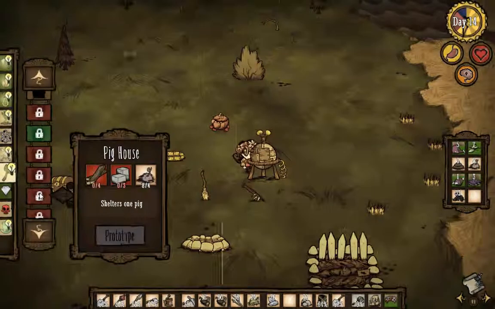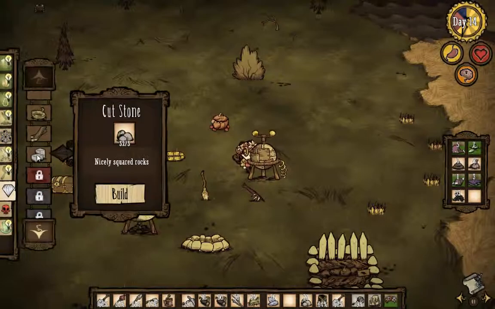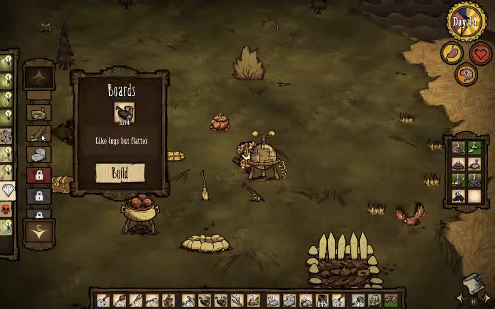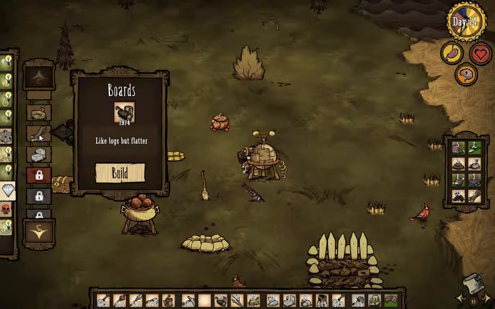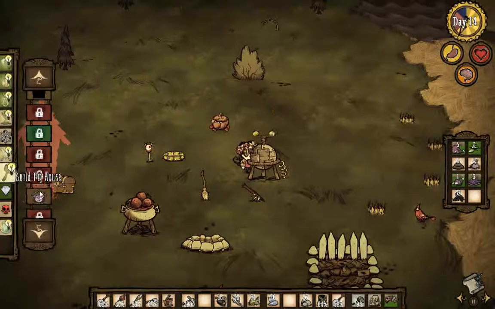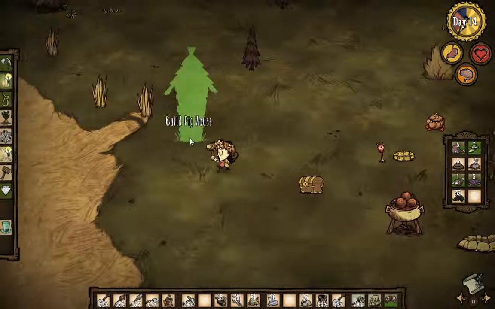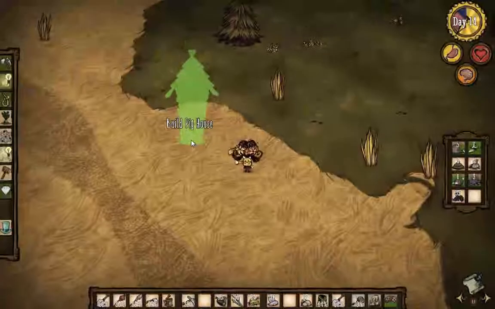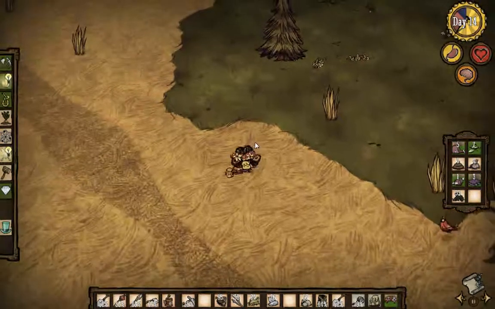Let's see, a big house. 3 and 4. We should have enough of 1, 2, 3, 4. Big house. And let's see what we want it, like I said, far enough away that he doesn't bug us at the full moon, but close enough to make him useful. We'll put him there.